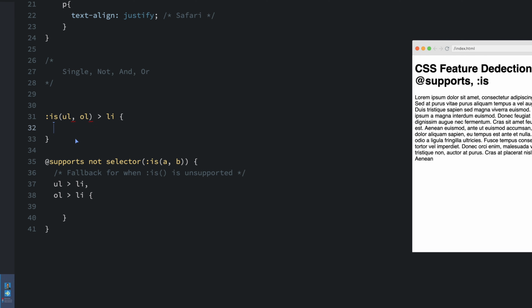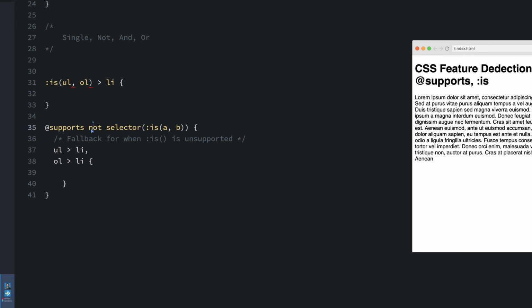Now, not all browsers are going to support this :is selector because it's a brand new selector. So what we can do is use feature detection to see if the browser supports that. So I can say if the browser does not support the selector :is, then I would write my fallback CSS and use the old method where we have grouped selectors. Okay. Now you may ask yourself, well, why don't I just use the group selector to begin with and not provide fallbacks? But that's the whole point of fallbacks, right? It allows for graceful degradation of your code as you evolve and keep pace with the modern CSS and technologies that are coming out.